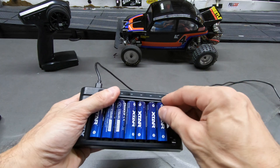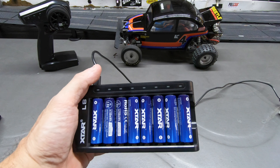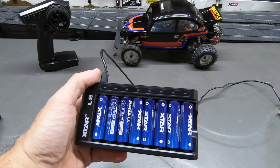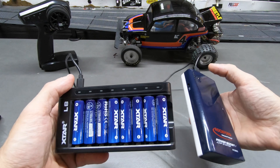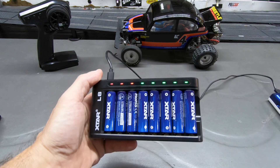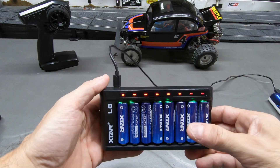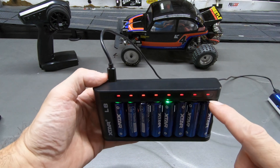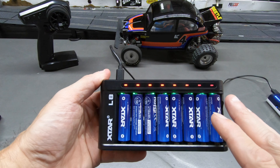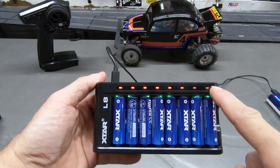Let's plug them in and see how they go. I just want to show you really quick — the link for all this stuff will be in the video description below. Check it out for all the specs. I got this little power bank and I'm going to power it up real quick. You can see they're blinking — there are LEDs inside each cell, which is awesome. And when they're finished, they'll stop blinking and turn off, and then the lights across the top will turn green.